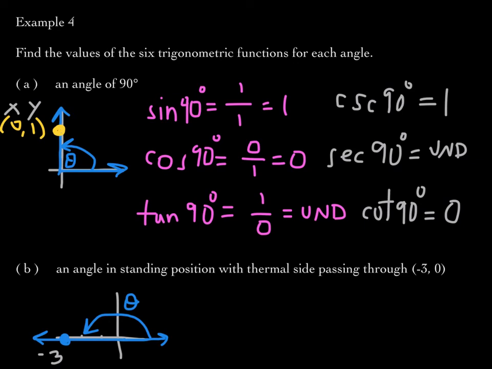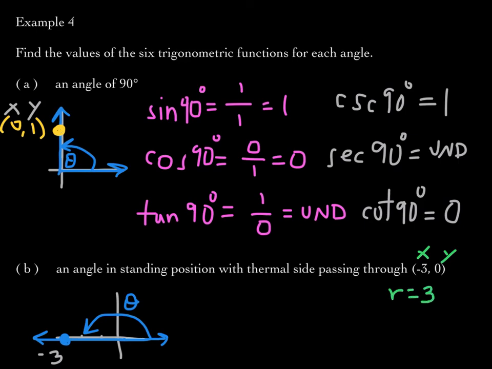Here we go. So let's do it. I hope you see that because they gave you the point, x is -3 and y is 0. I'm just going to put x right above -3 and a y right above 0. Now, of course, what's missing is r, but don't forget how r is defined. R is the distance from the origin to the point on the terminal side. So how many units is this? This is 3 units, right? So r is equal to 3.